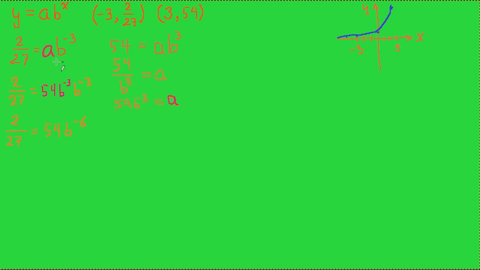Simplifying, the right hand side becomes 54b to the -6. This b to the -6 is like dividing by b to the sixth power. So I want to multiply both sides of this equation by b to the sixth. Now don't get lost in the algebra here. We multiplied both sides of the equation by b to the sixth and multiplied both sides of the equation by 27.